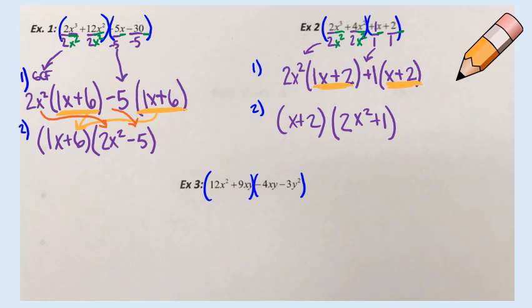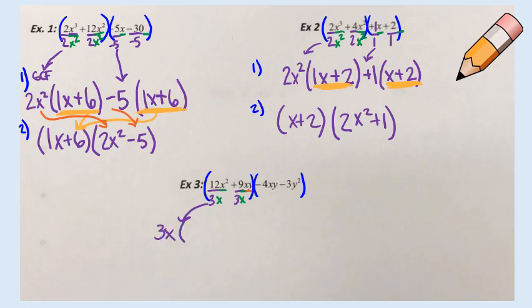In the first two, I've got a 12 and a 9. My greatest common factor would be a 3. Let's take a look at our variables. I've got an x squared and an x. So the most I can divide out of both of those is an x. And then I have no y and a y. Therefore, I cannot divide a y out. So my first GCF is 3x.